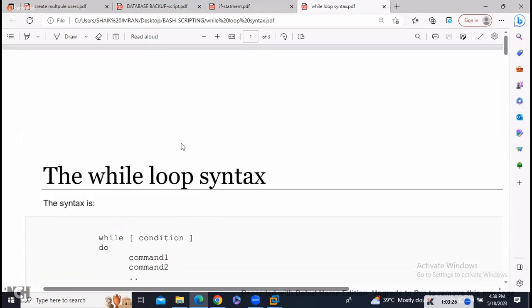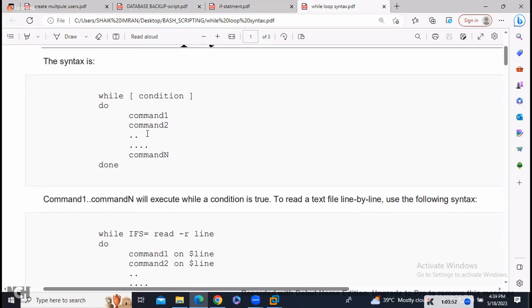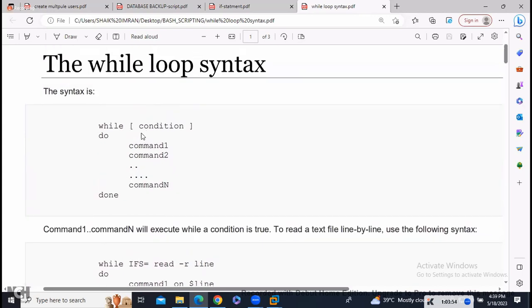Sed and AWK. Guys, for sed you'll have multiple examples. AWK basic examples I have given, guys. Usually in our syllabus we don't have AWK, but most of the people are using AWK syntaxes. So you'll have basic syntaxes, no need to bother, right? Both are in the Word file itself, okay? So clear? Let's see guys here.